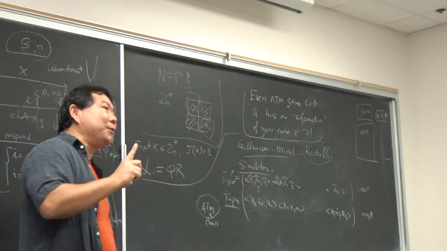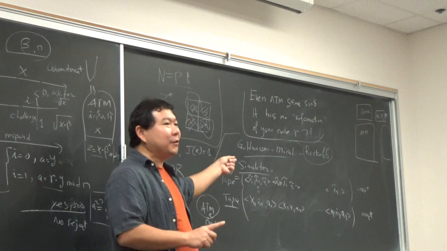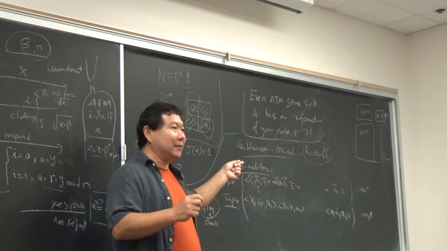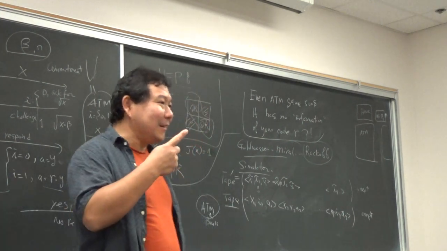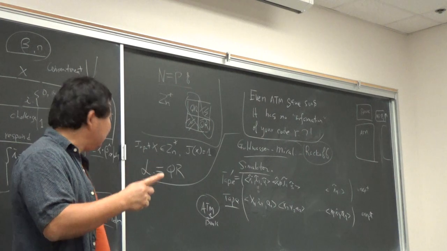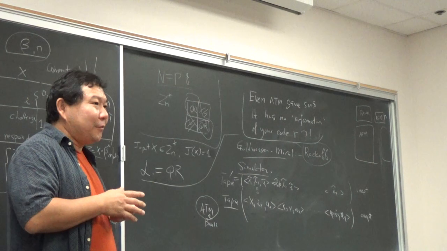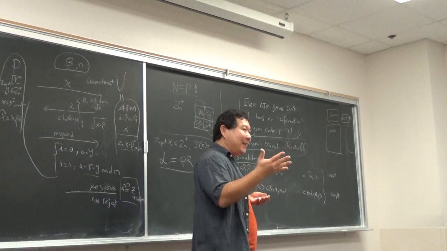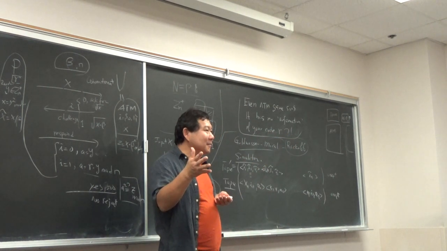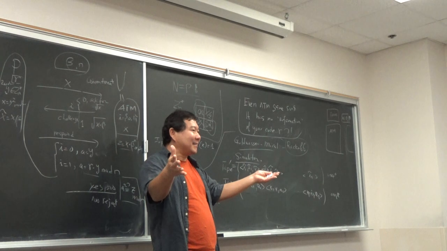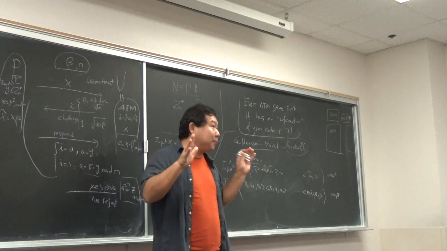If they come from the same distribution, it means the ATM machine knows nothing. Because it can produce the same record without even knowing the answers. Right? If you can produce the same record distribution without knowing the secret, it means this conversation has nothing to do with the secret. Right? Remember we talked about perfect security, right? The ciphertext, if it has an independent distribution from the plaintext, then the ciphertext has nothing to do with the plaintext. Right? That's really the secrecy back then for us.